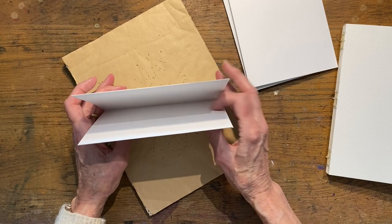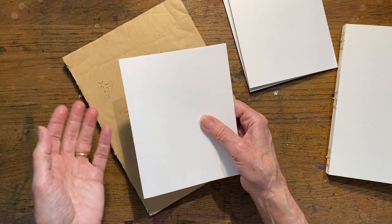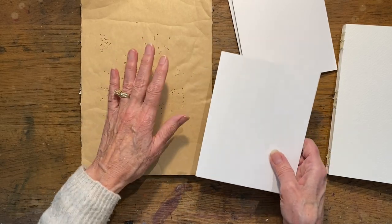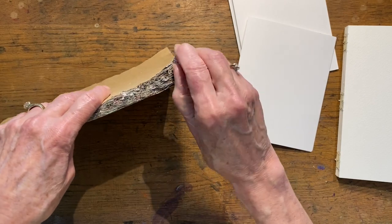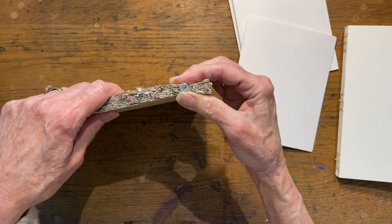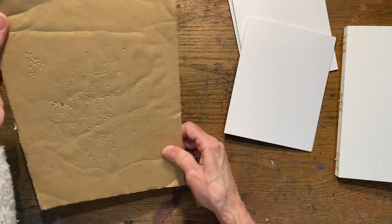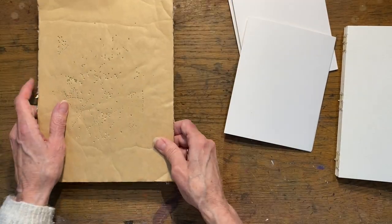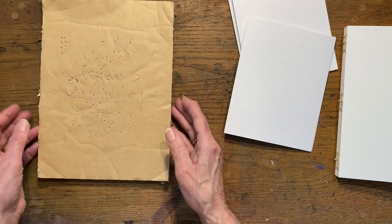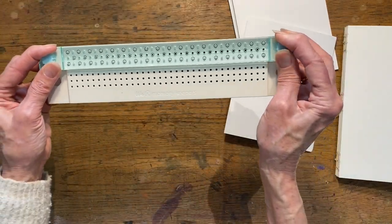To punch the holes, you can do them one page at a time. I'm just using some recycled packaging material — I even keep a little pin with a nice big head for punching if needed. I do have a pokey tool. You can also just fold up a towel underneath to punch into — that's the down-and-dirty cheap way if you don't have any tools. But I also have this tool I love: it's We Are Memory Keepers and it came from a book binding kit, which gives me exact accuracy.